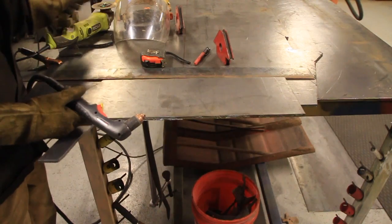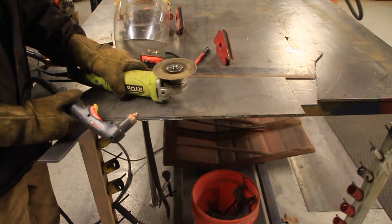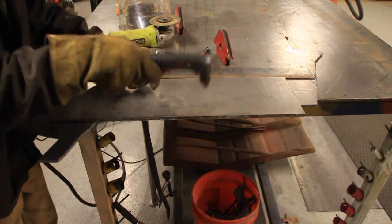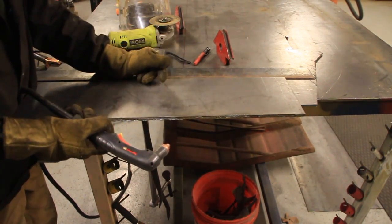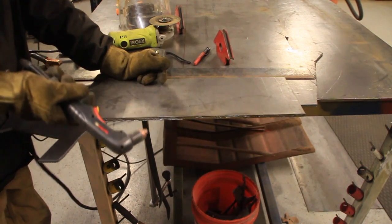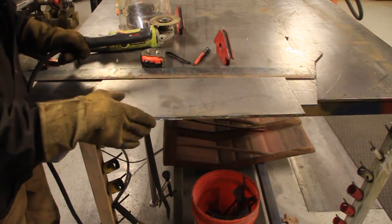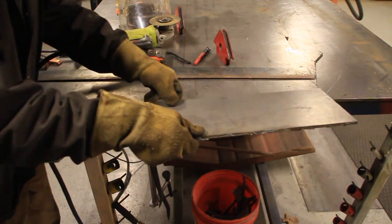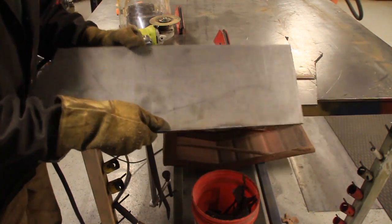Now that was certainly a whole lot easier than using this. Now when you see those sparks shoot up instead of down like that, that means it didn't cut all the way through. I was probably going too fast or something like that. But sometimes that's handy because it keeps it from falling on your foot whenever you're done. Then all you do is just bend it a little bit and it'll break off.